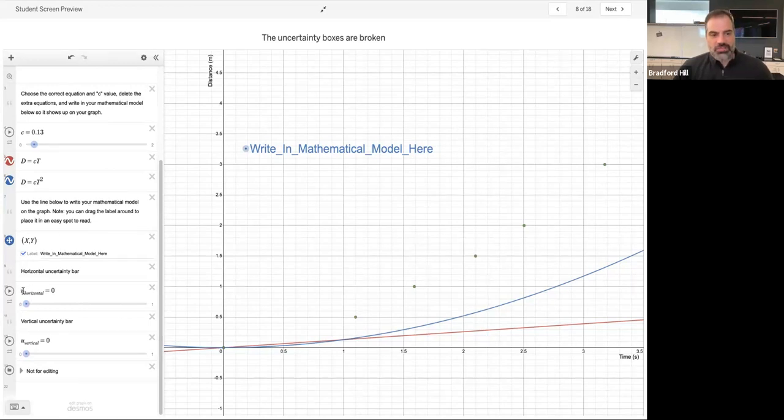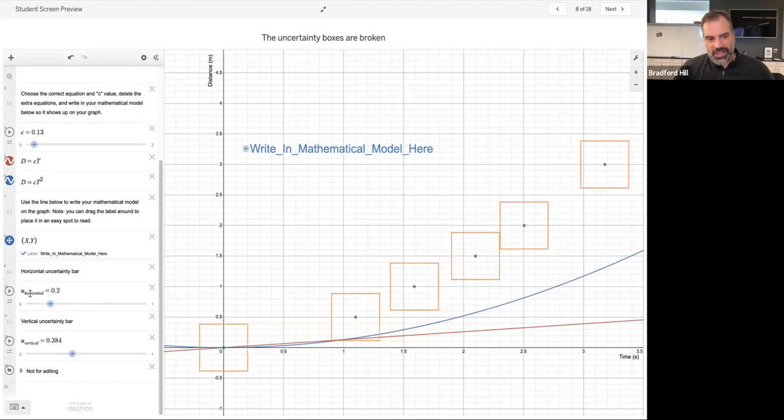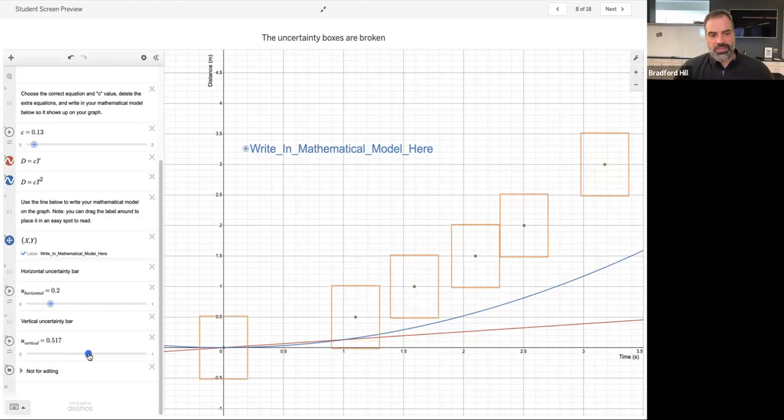As soon as you turn that over, they have to set the size of the uncertainty, and they actually just left them at 0. So the boxes were there, they were just infinitely small, 0 small. So in any case, once you decide to start having students unhide these and set the uncertainty, just be aware that's one of the most common issues we see. So they weren't broken at all.